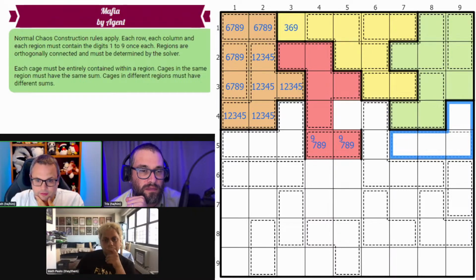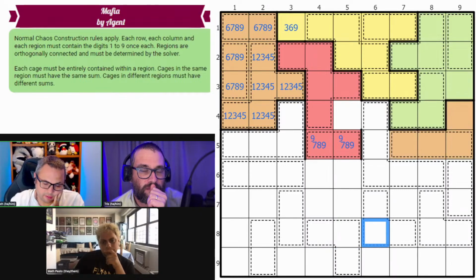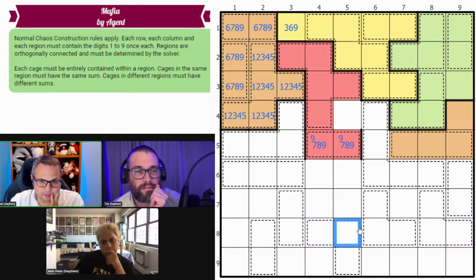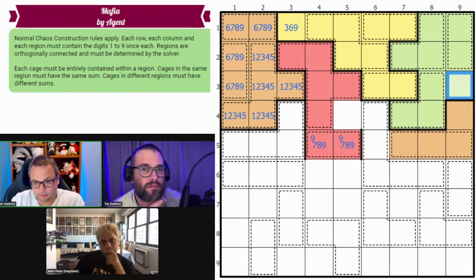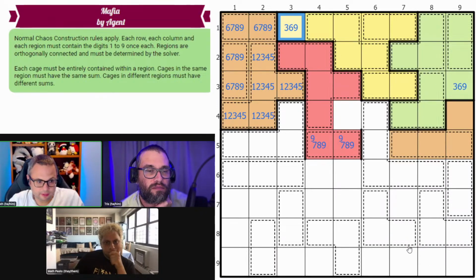Okay, let's see. Oops, I didn't mean to make that white. So this is another region, which I think probably joins this 5, but I don't know that it has to. This is also a 3, 6, or 9 because of the same reason, and it's a different 3, 6, 9 than that 3, 6, 9.